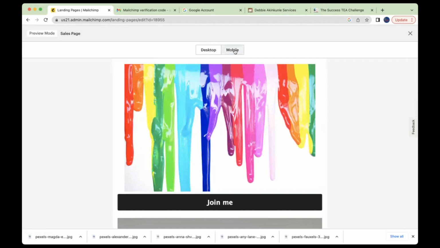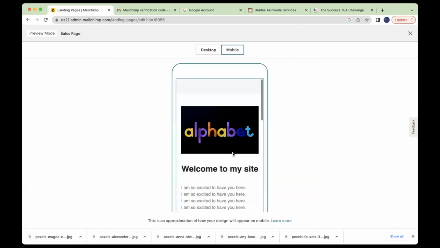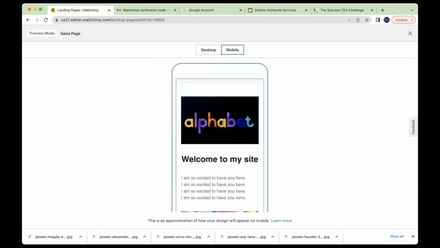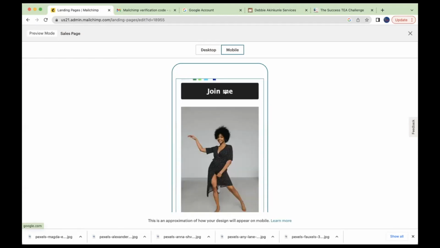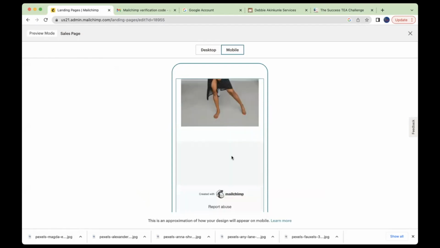And also, if you want to have a look at what it looks like on the mobile, I think it's quite cute on the mobile. Here we go. There's your logo and welcome to my site with your pictures. Again, you see your button there, and you can just scroll through. And I think it looks quite nice on here. And as I've said before, this remains. You can only get rid of it if you pay to get rid of it.